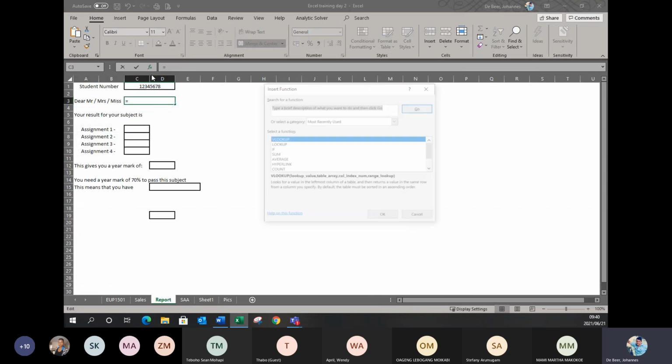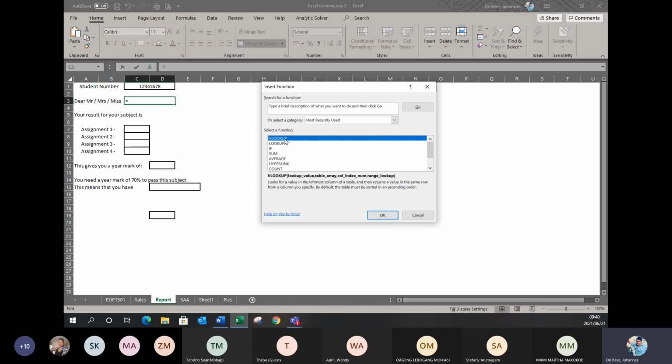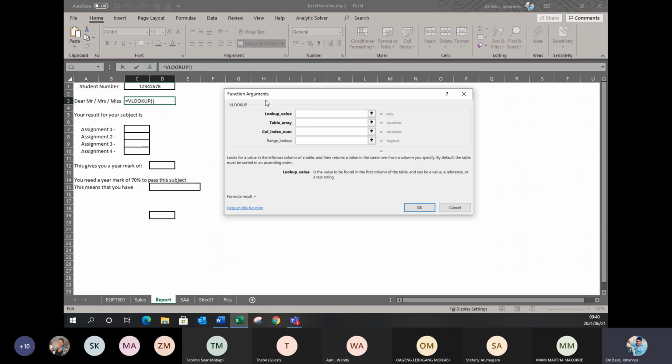So I'm going to do it again. Sorry, I'm jumping up and down a lot, guys, but just so that I can explain to you where it's coming from and where I'm getting my information. So once you use my lookup, once again, it will be the student number. Table area is where it is, results. That's where you have to look for the information. Column index, as I showed on the previous sheet, we know for surname it's column number 2. As soon as I put in column number there as well, you'll see it automatically puts in the surname to show you what your answer is going to be.